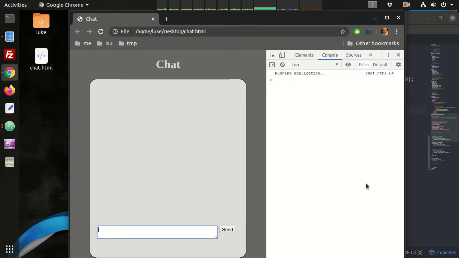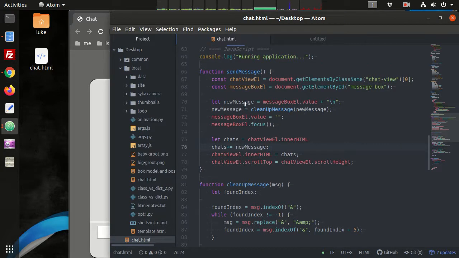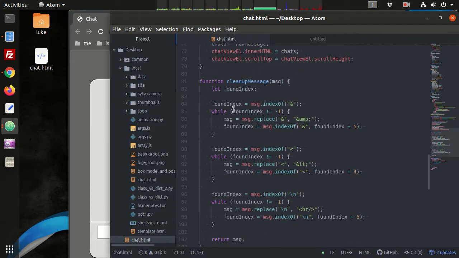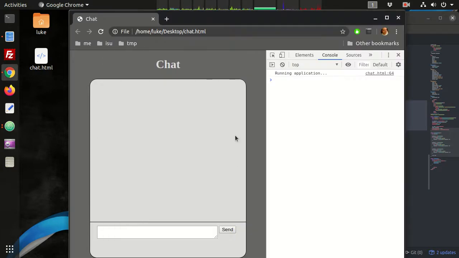And as soon as we hit send or press enter, we have to grab the data from the message box, that's new message, and we pass that into this function cleanup message. Cleanup message goes through and searches for individual things. This is for security, and also so what gets rendered in the chat view is the actual text that you type out, because otherwise if I type in HTML, like an image tag for example, this would get rendered as an image tag. That's not what we want. There are security implications to that, and also that's probably not what the sender of the message wants to happen. They actually want to communicate with text.